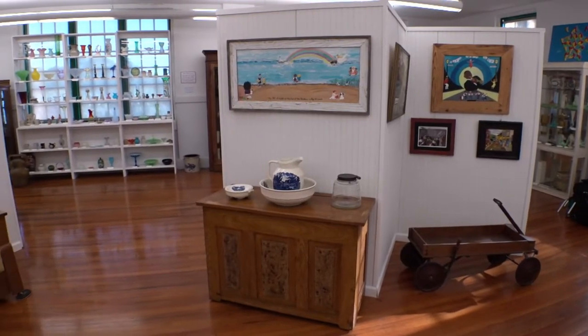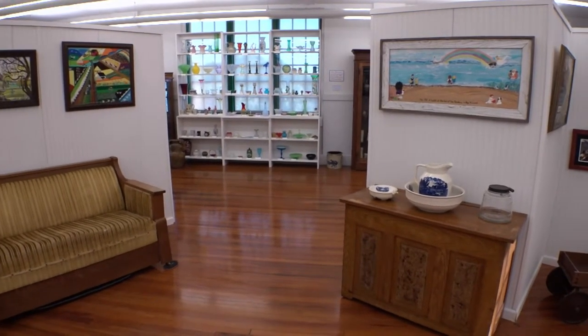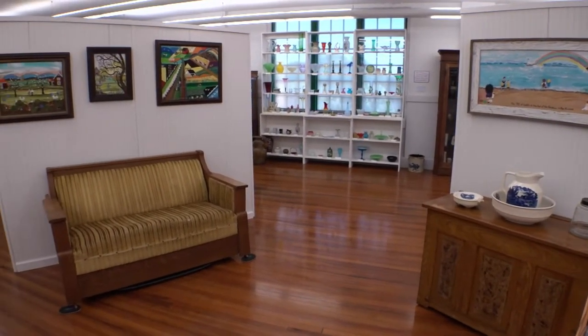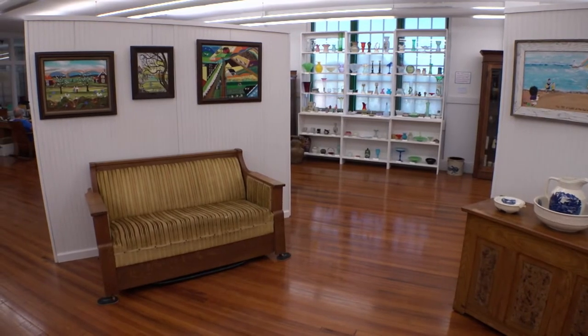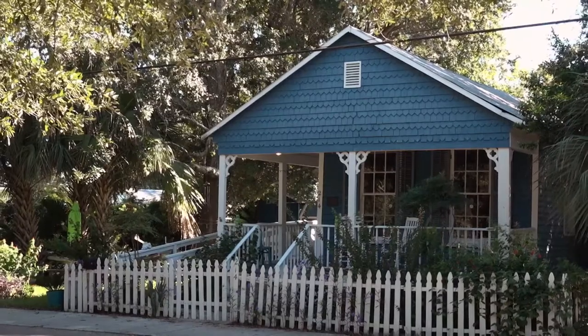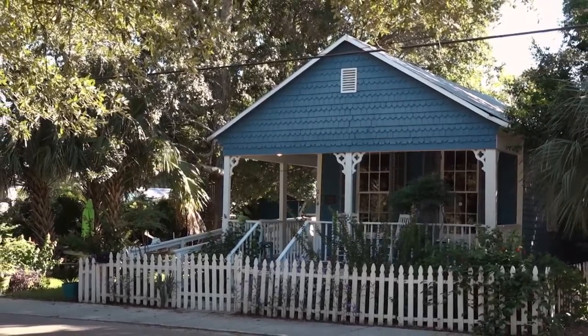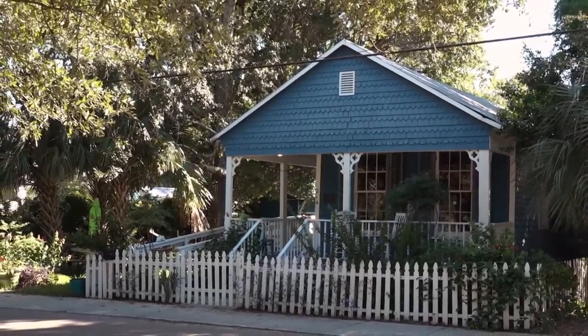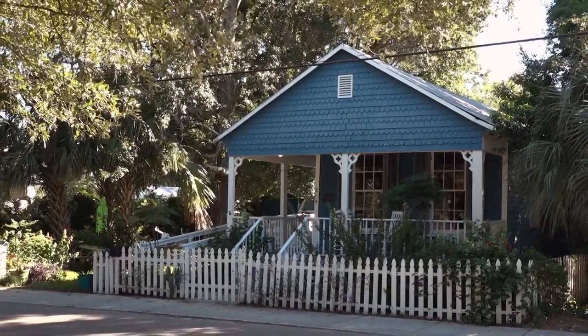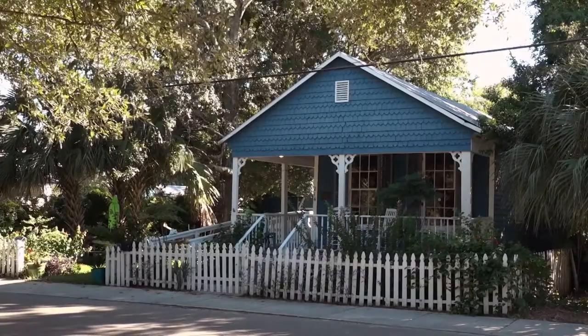Well, my mom and I had been talking about having a museum before she died. Mom always wanted the museum to be free so people could come whether they had money or didn't have money. She just wanted people to be able to enjoy her art. We started out in her blue house right after she died. She died in '04, and we had the museum when Katrina hit in '05. We had the museum in her house.